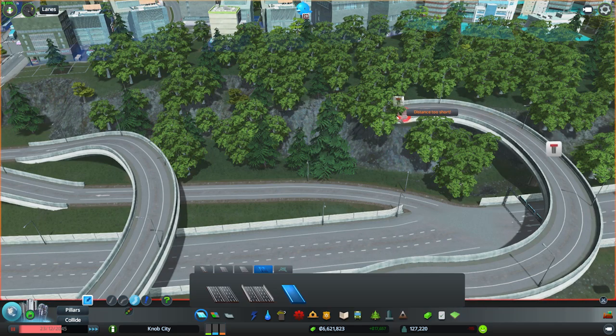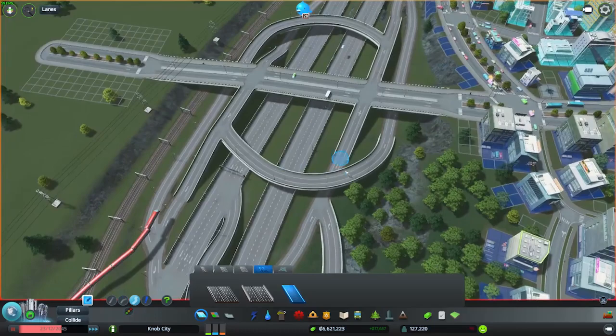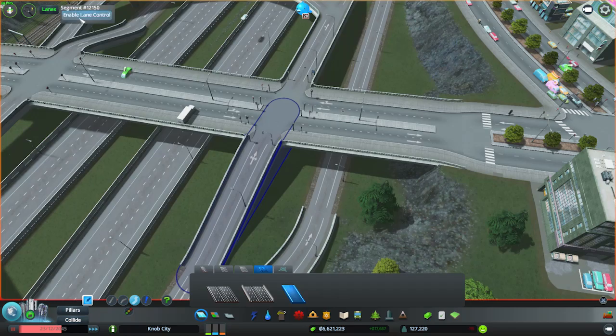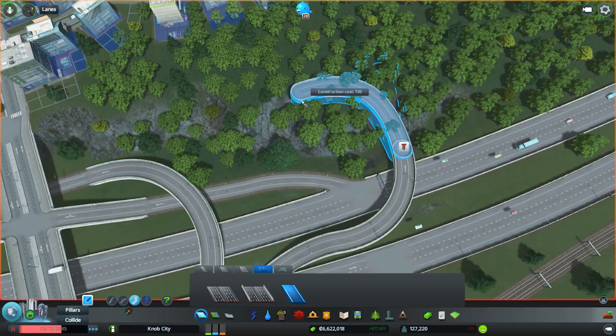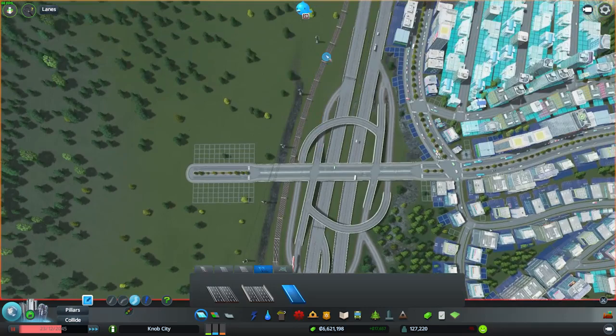It's going up on the cliff side for some reason, but we'll go flat. There we go — see, now these guys can... because before they could only exit right, but if they come out this way they can now go up this ramp and exit right that way. I think that's reset my lanes there, which is kind of annoying. It's just reset the arrows on it — if we just disable it and enable it and redo it, there you go. It's also reset the traffic lights. That is a little bit off, but you know, it's just the way it is. That definitely adds an element of spaghetti to it.